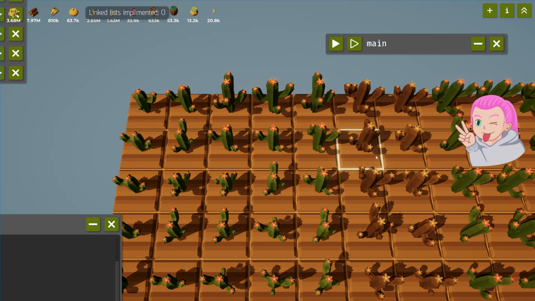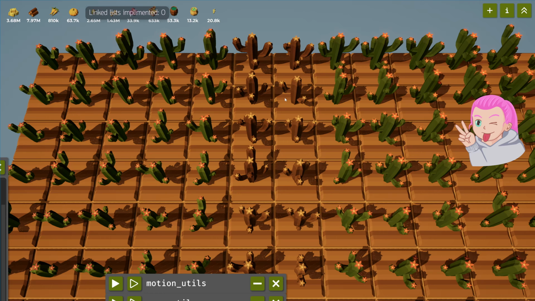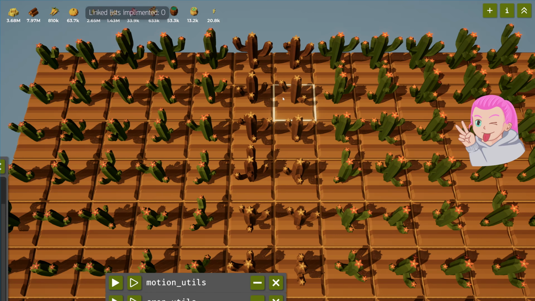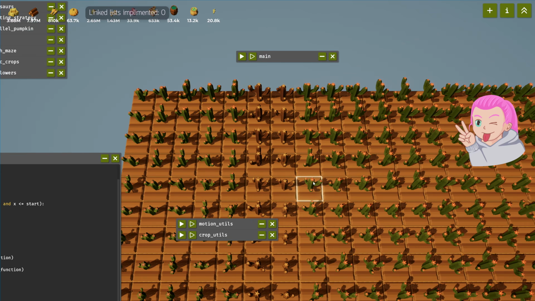So are these two the same size? No, this one looks mildly bigger than the other one.